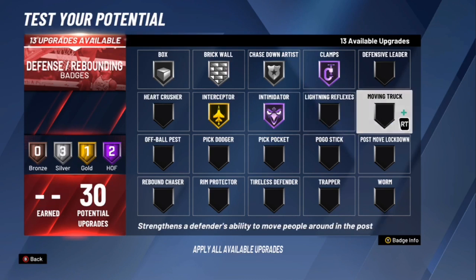Moving Truck. Strengthens a defender's ability to move around in the post. So I'm probably thinking, I don't know if this is a good badge for centers. I don't think you really need this badge. I'm going to be honest, I don't think you need this badge at all. Just skip over that badge, you don't need it.